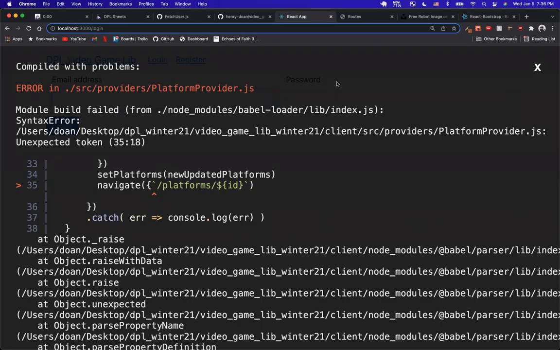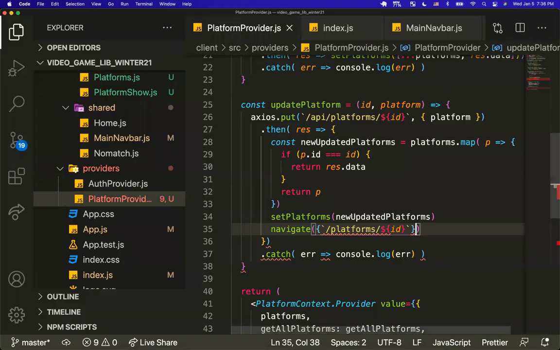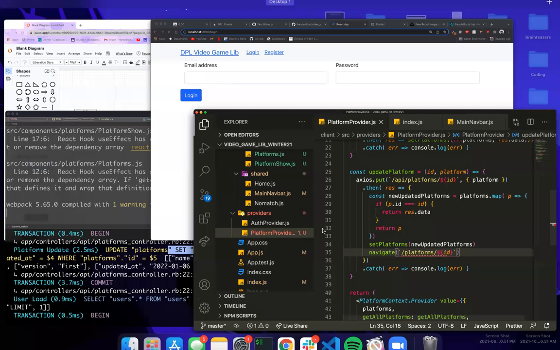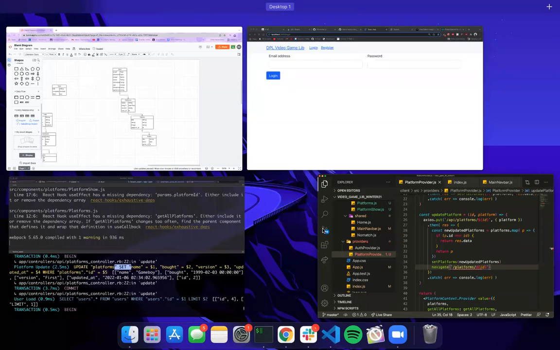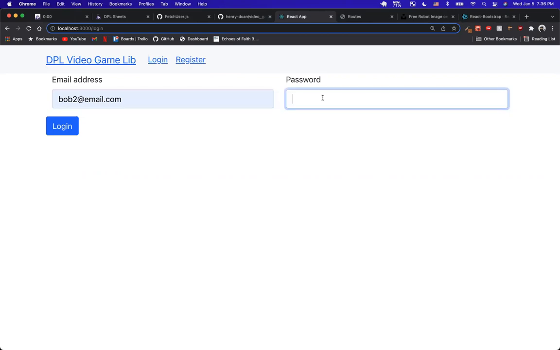Syntax error. Yeah, it doesn't like the curly brace. Does it like this? Okay, looks like that works. And then we'll do our Bob2 again because that has all of the data.